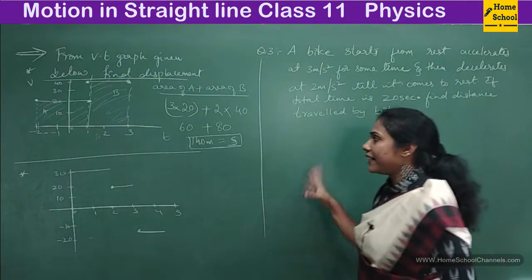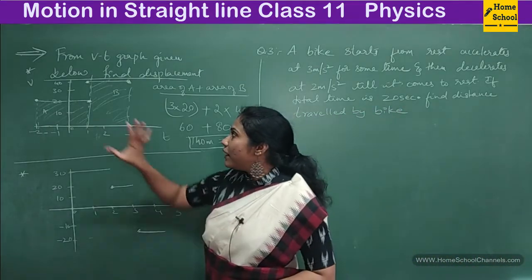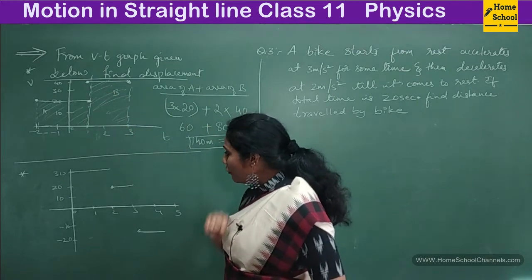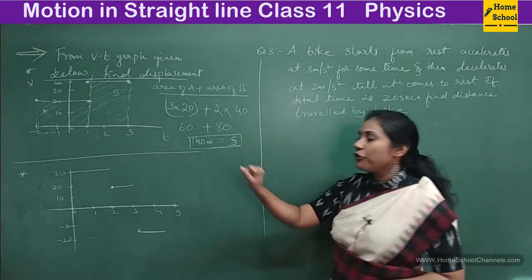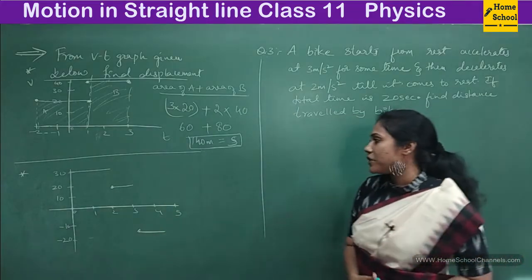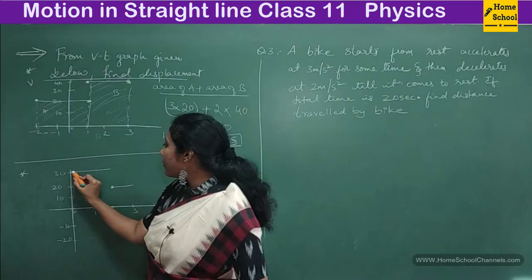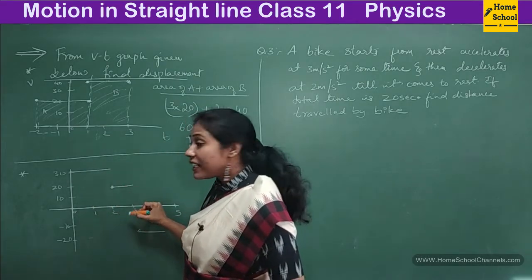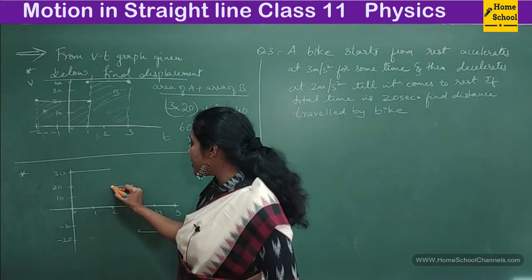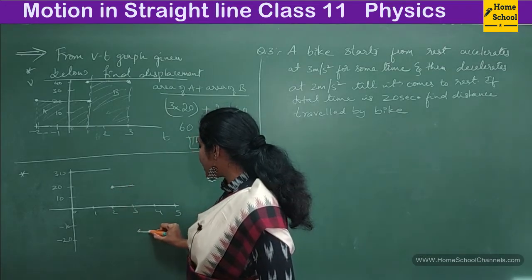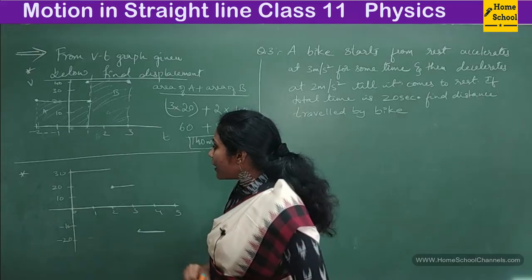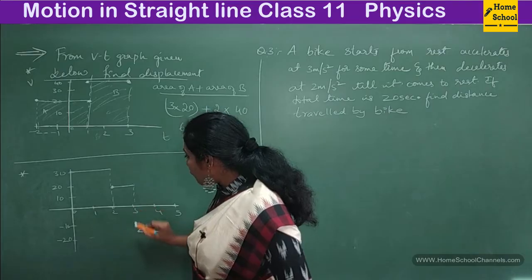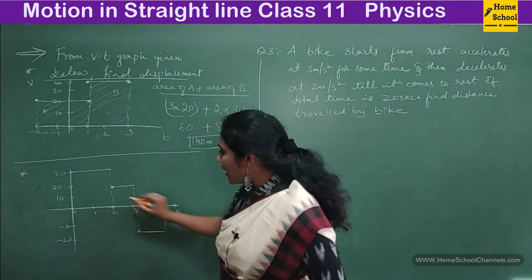So I hope you are getting an idea of how to calculate displacement, right? If the graph was like this, this is how you have to calculate. Now look at this graph. Here also you have to find the total displacement of an object. Here this is a constant velocity, and again it is also a discontinuous motion. This is a line for constant velocity and this is another line for constant velocity. So you just add the area of this, this, this and this.